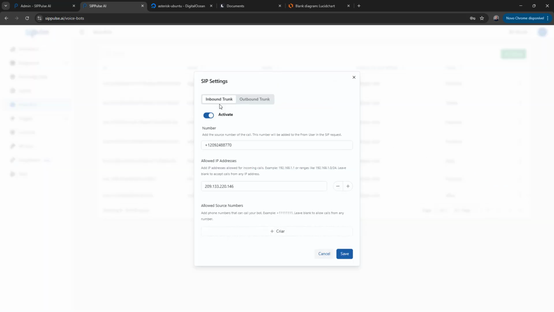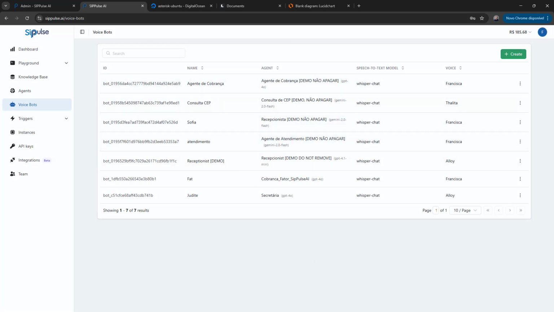So in the inbound trunk, I have a number. This number is very important. And I have the allowed IP address. The allowed IP address is the address of the SIP proxy. And that's it. So if I can send a call here to the system, right, to the AI server, it will answer and I will be able to transfer a call. Sounds great. So let me go back.